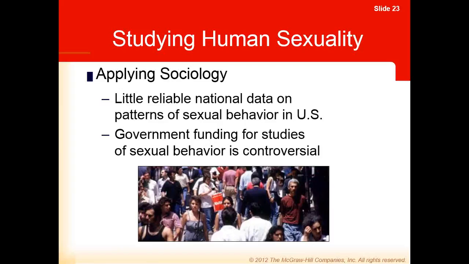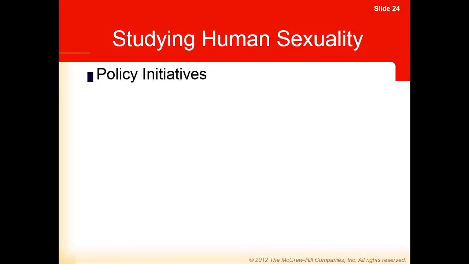Anytime you think about government funding, it can be controversial for research, but researching sexual behavior is very controversial. We tend to be a very religious society, much more religious than the societies you find in other high-income industrialized nations. So if you got what's called an NSF, National Science Foundation, grant to research sexual behavior, that could be controversial, and it could be brought to the attention of politicians, and it could become politicized.